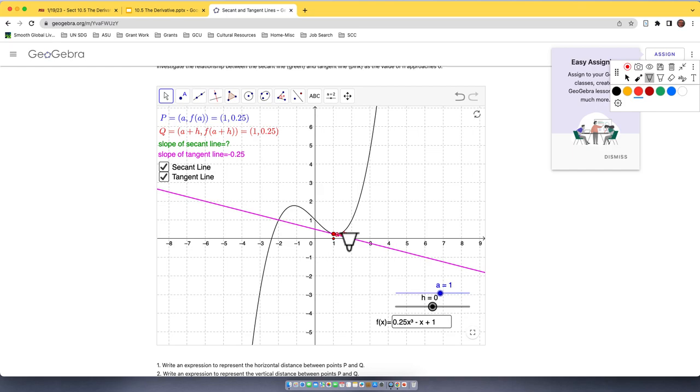And yes, it is the limit of the secant line as the distance from the second point goes to 0. Or I just like to say, easy, as the 2 points become 1. Yes, that's exactly what it is. But in the homework, they're going to give you a graph like this and say, what's the derivative of the function at 1? Or what's the slope of that tangent line? They may ask it either way. The answer's the same. The derivative at 1 is the same thing as the slope of the tangent line that goes through 1. It's all the same.